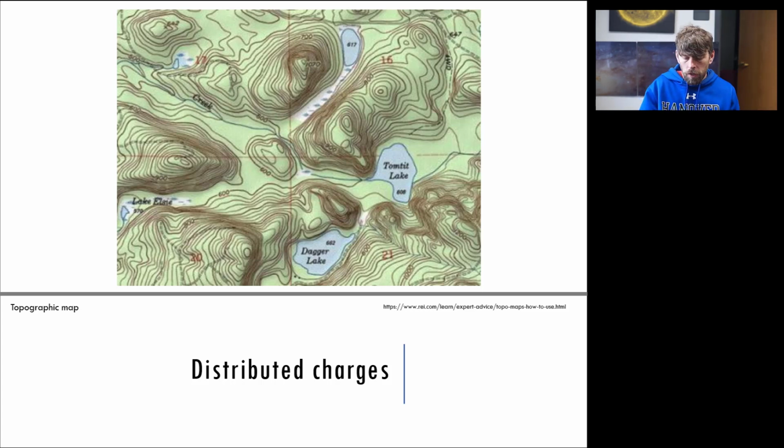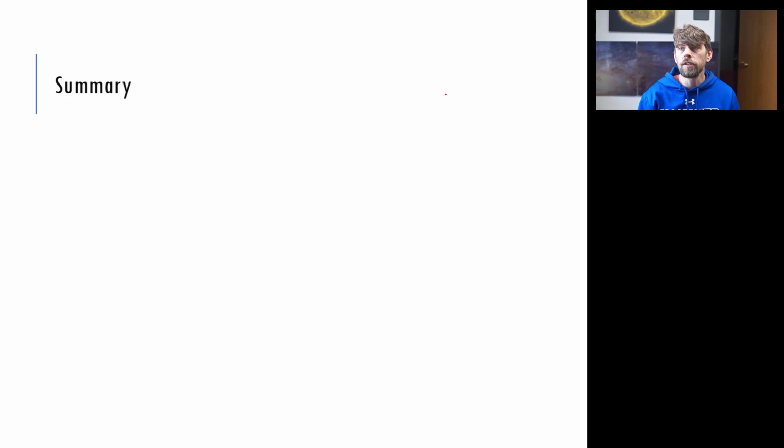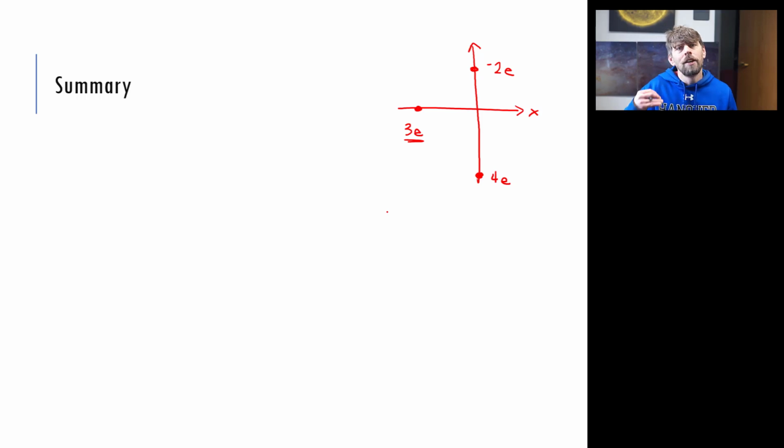So without further ado, I want to remind you of what we did last time. We were dealing with a source charge equivalent to 3 protons located on the x-axis. In particular, we were interested to know what the net force was on that 3 proton charge due to the presence of 2 other point charges, a negative 2e and a positive 4e. Now, I'm not redoing the problem, but I wanted to highlight the process that we did in order to solve it.